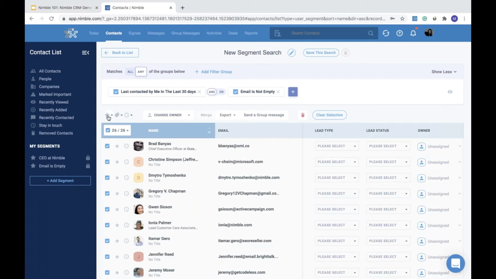Like you can mark the entire list as important. You can set a stay in touch reminder, and you can select the interval that you'd like to make the reminder for. You can apply a tag, and you can also merge duplicates. This is grayed out because you can only merge 5 contacts at a time, and I have the whole list marked right now. You can also bulk delete contacts if you're the account admin or have permission to do so. You can export to a CSV or to MailChimp or to vCard. And you can also send a group message.